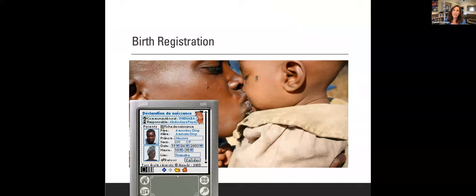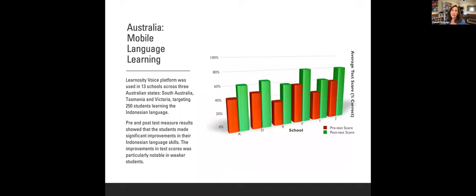Similarly, mobile apps have allowed people in rural areas to register births. If you're not registered in a lot of countries, you would have no access to the social services that are available. By registering a birth, you're setting a child up to be able to attend school, to get medical care, to all of those things that are the rights of citizens. But if you don't exist officially, you don't have access.